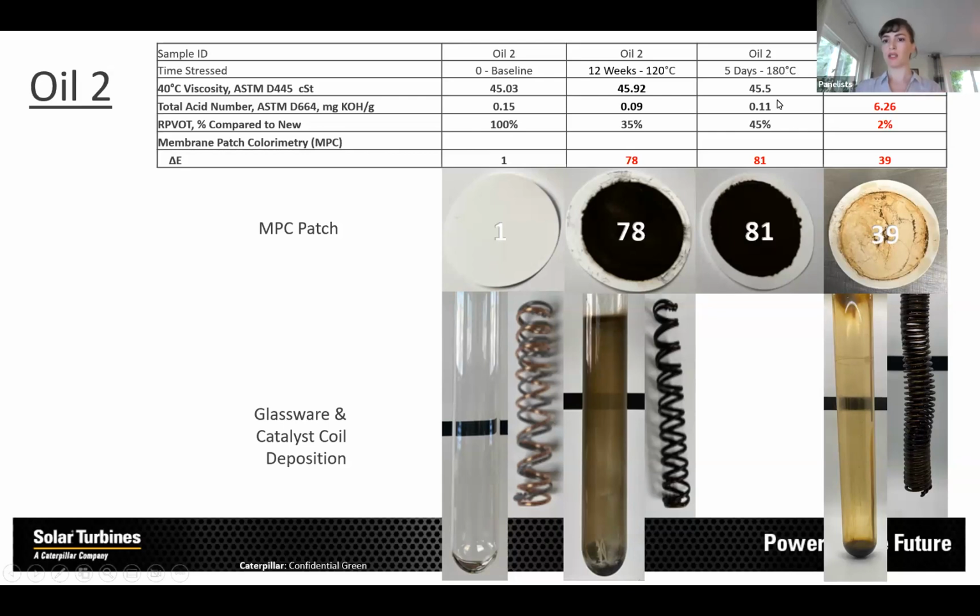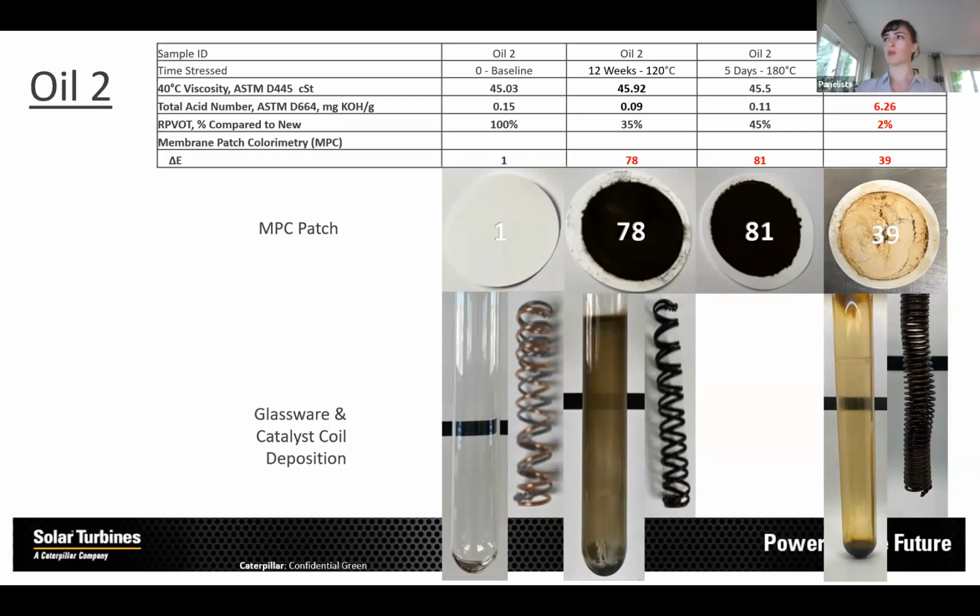For the 180 degrees Celsius test, I would say that the results here are somewhat similar to the 120 degree longer test. But moving on to the 195 degrees Celsius test, we increase the temperature by only 15 degrees more than the previous column. And this is where we see a huge change in all of the parameters that we are showing here. Not only do we see a tremendous increase in acidity, the antioxidants are obliterated.